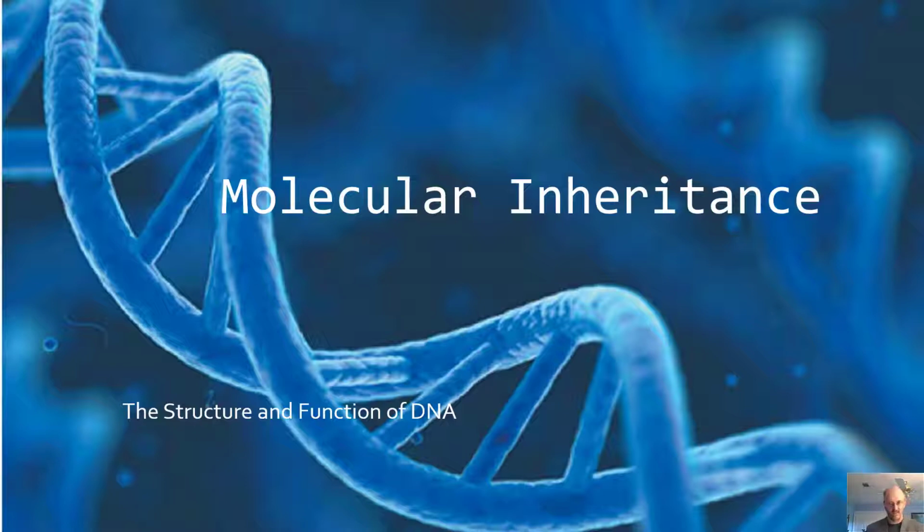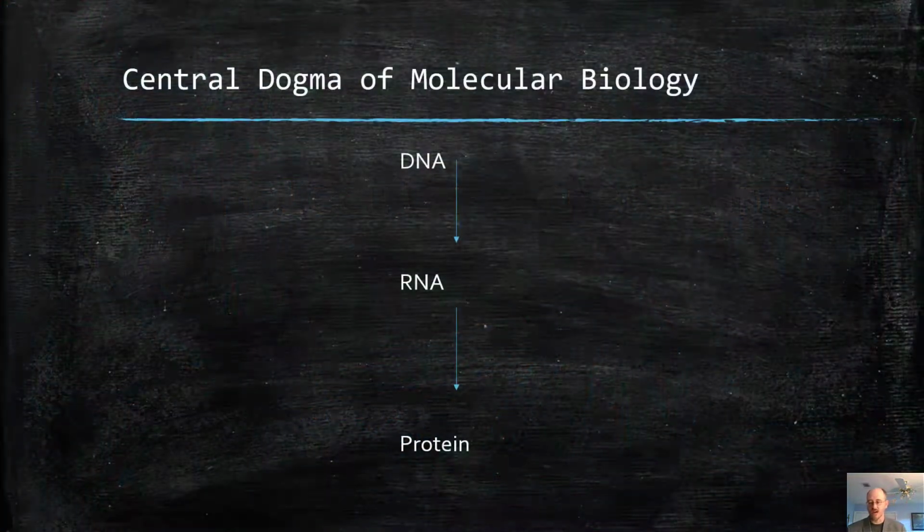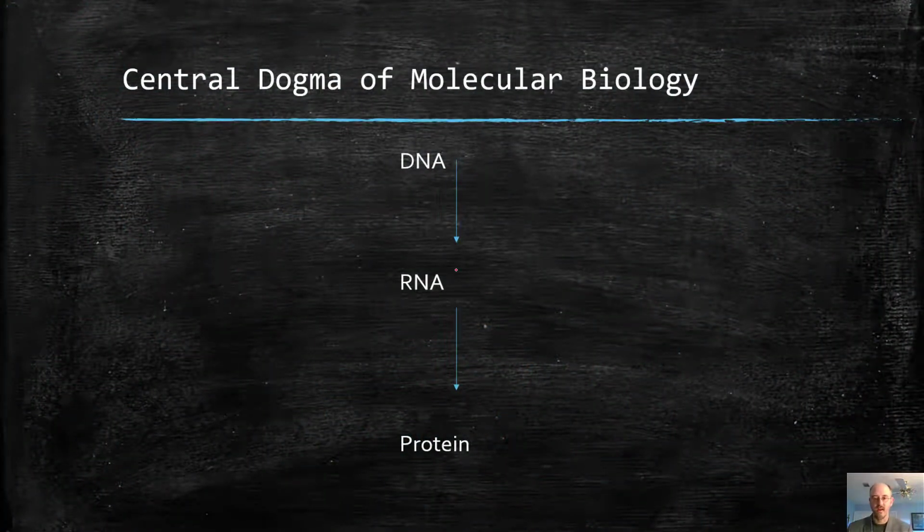Okay, so in the early to mid 1900s, scientists were trying to figure out what the molecule was that was passed on from one generation to the next, that allowed for evolution to occur, that allowed for inheritance to occur, that caused children to look like their parents and things like that. Gregor Mendel, whom I'm sure you remember, he did Punnett squares, we'll talk about him more later, figured out some patterns of inheritance, and when his work was rediscovered in the 1900s, scientists started to ask, well, what is the molecule that's passed on? And we now know it's DNA, of course, and the central dogma of molecular biology says that DNA codes for RNA, which codes for protein, and I know you've heard that before.